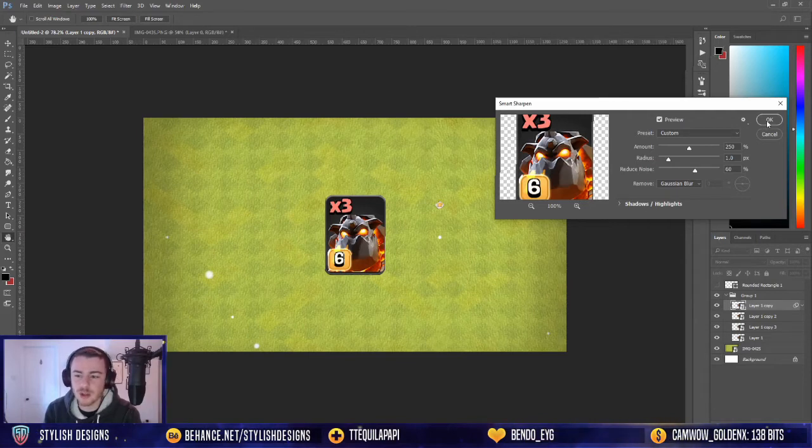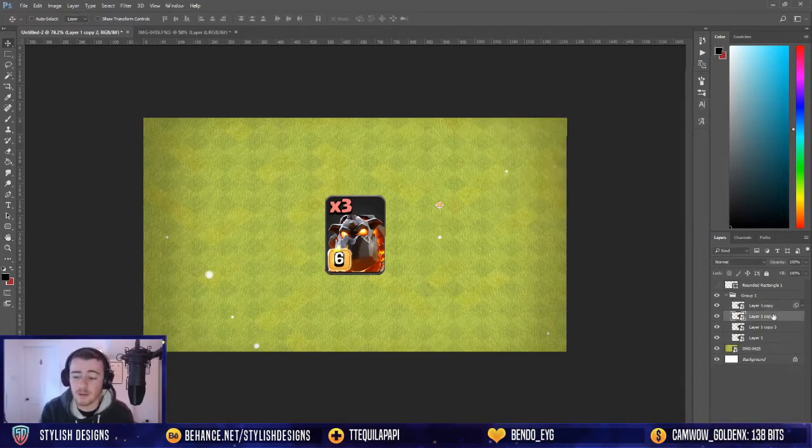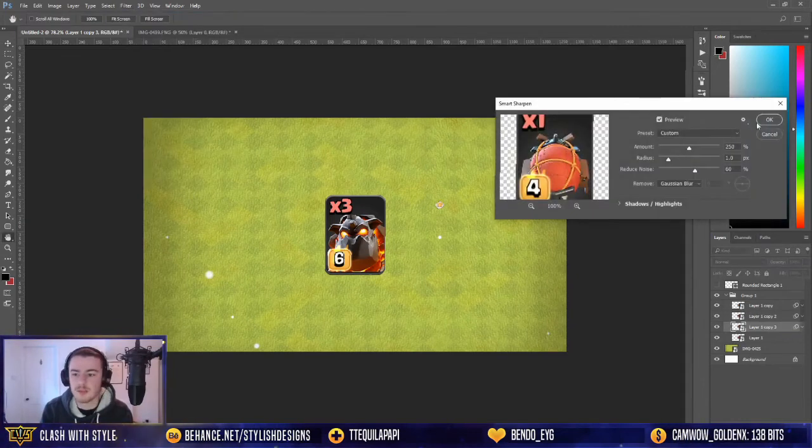Sometimes it's a little bit much, so you guys can reduce or do more as you feel like. But we're just going to use that Smart Sharpen for every single one of these. Go through each individual layer using the Smart Sharpen.